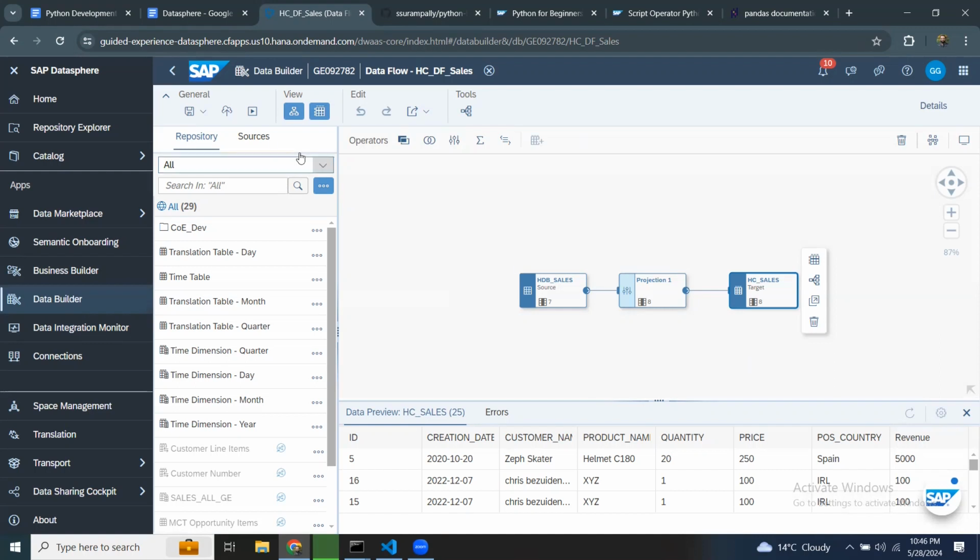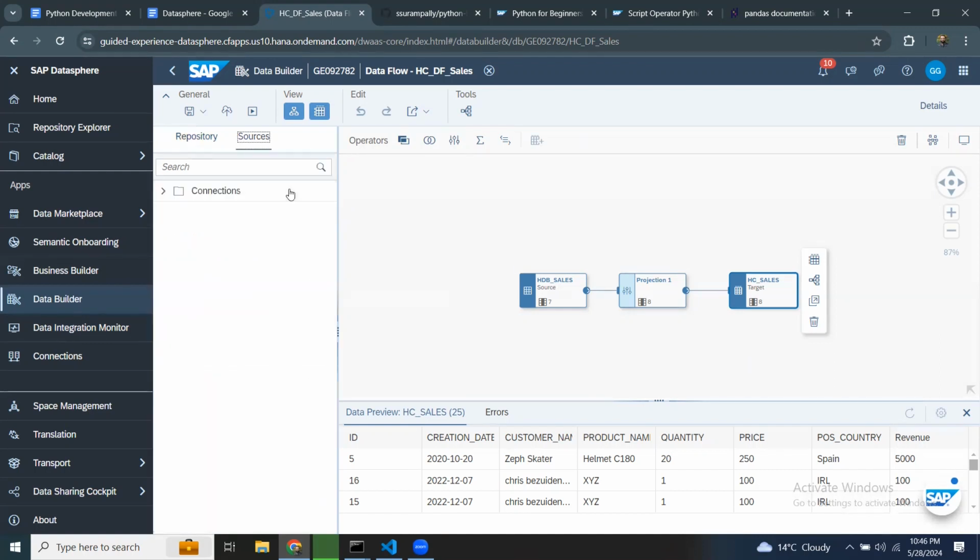In this example, I've shown you how to get the data from different sources, could it be HANA Cloud or a data warehousing system like BW or even ERP systems. But for my next few sessions, I will use my local tables as the source because I have more control on the data sets that I have loaded.